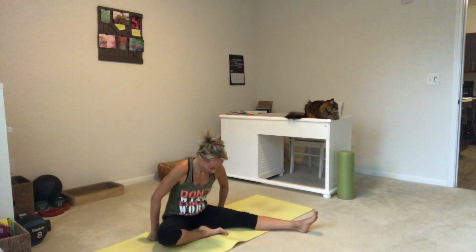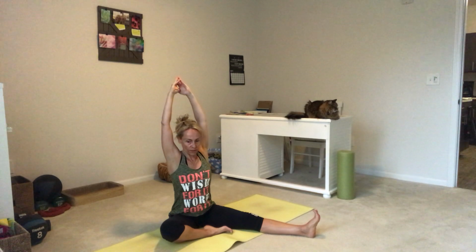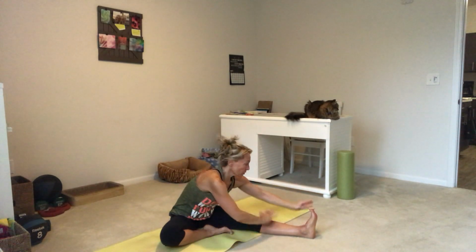Bring one leg in, kind of in an angle. Flex the foot. Feel nice and tall. Inhale all the way up. Lengthen. Bring those biceps behind your ears. Get a good stretch on your upper back. We lean forward so much during the day. Reach forward.